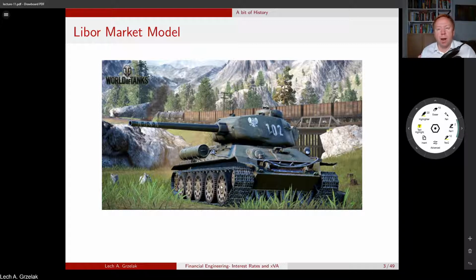So indeed, if we compare the Libor market model, or market models, to a tank, we can see that this is an extremely powerful machine. It can be used in a variety of problems. However, from the practical perspective, it is often very problematic, especially if you would like to go shopping, let's say. Driving a tank is really troublesome. On the other hand, from the maintenance perspective, it's also very expensive. In those similarities, I have compared market models to a tank, which is also clumsy and, however, extremely powerful.